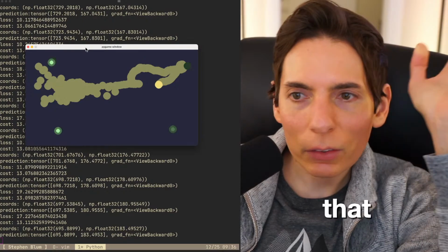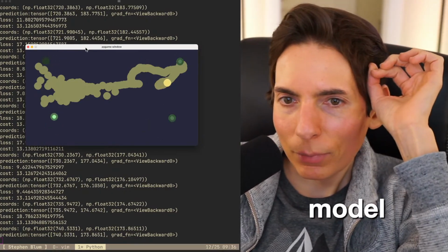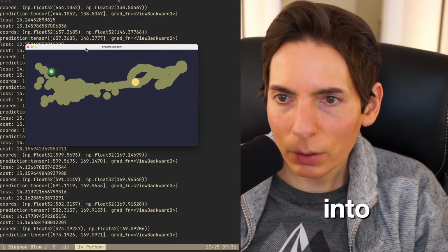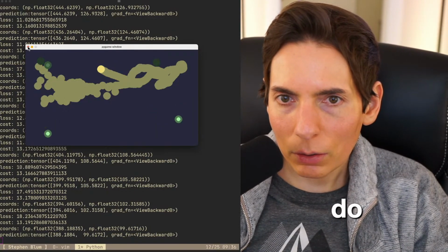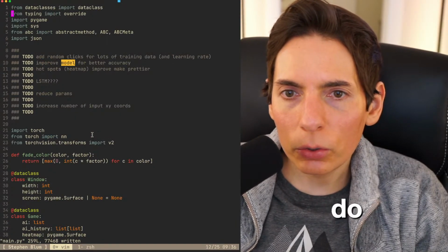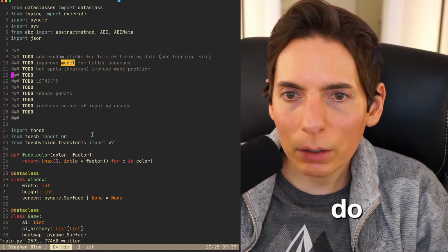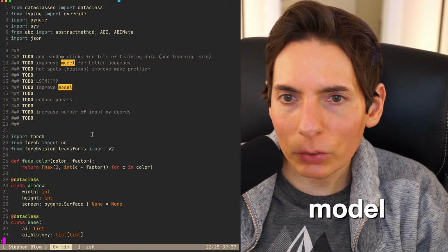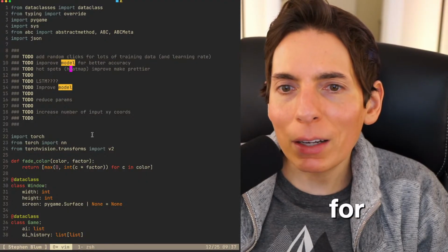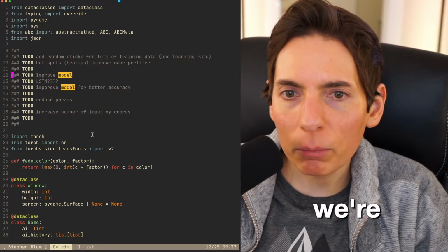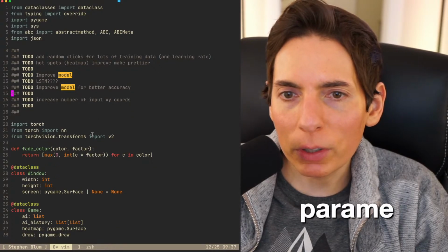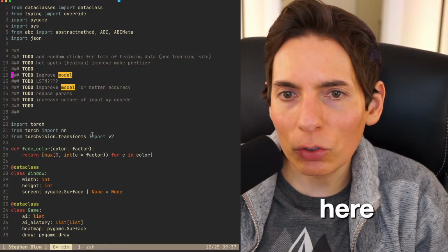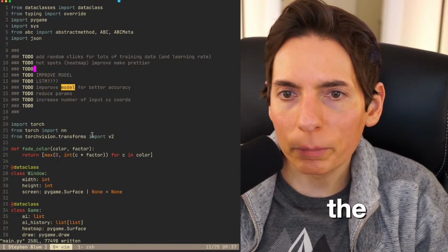This lets us know that it's not the right model. We need to improve the model. So we can do that. We can absolutely do that. So let me add that in the to-do here. Okay, I'm going to close that real quick. Okay, to-do. I guess improve model. We'll just say improve model. Sounds good. All right. Improve model, I mean, we have that here. It's like right here, right? So obviously, to reduce parameters, which we did. We can increase parameters, increase number of XY coordinates. So yeah, here is just the overall improve the model.